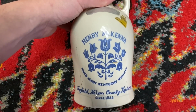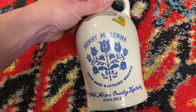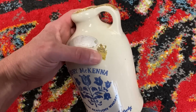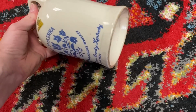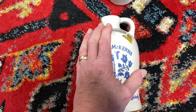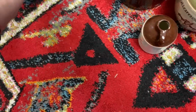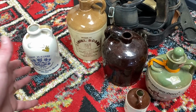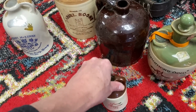And then finally we got Henry McKenna right here, Fairfield, Nelson County, since 1855. Looking at the stickers, this is probably from the 60s or 70s. I'm not exactly sure when, but I'll do some research on it. Old whiskey jugs, especially old ones, can go for oodles and gobs of money, folks. These are not that valuable. We're talking probably $15 to $25 or $30 per. This one a little bit less, most likely.